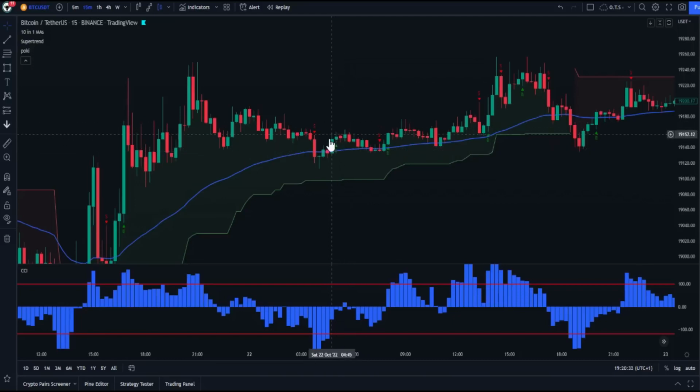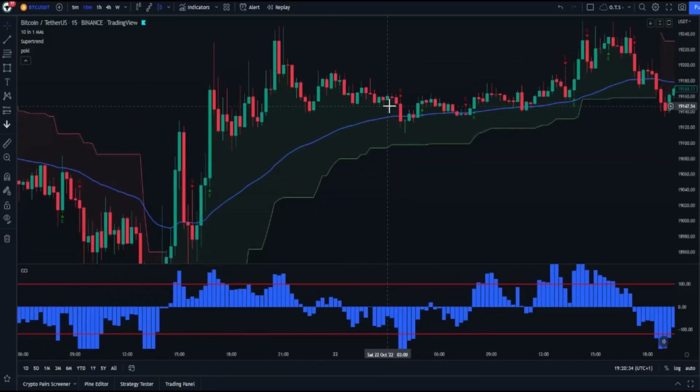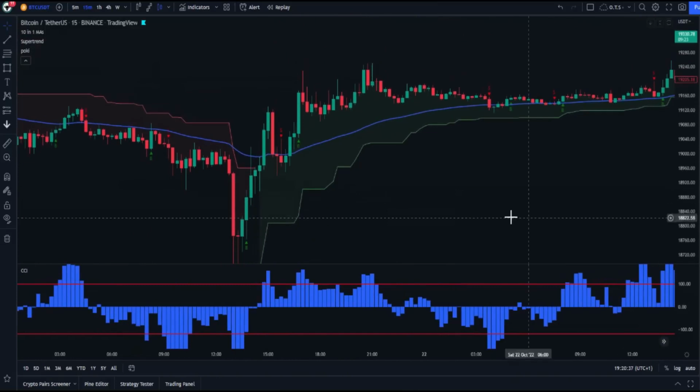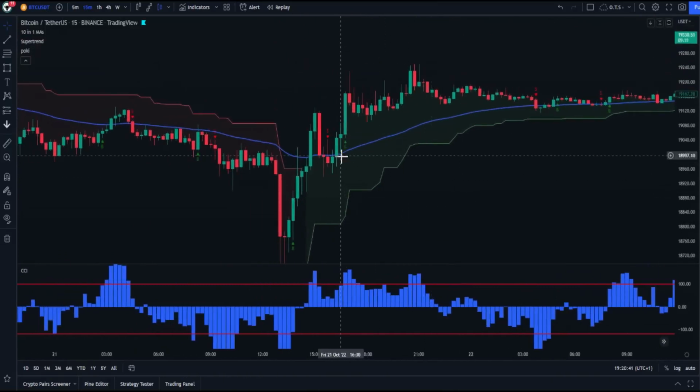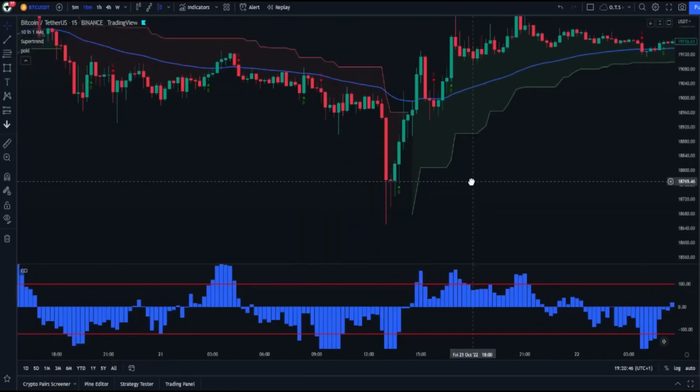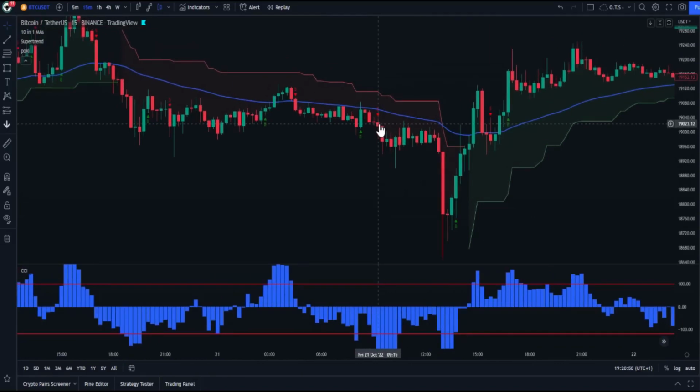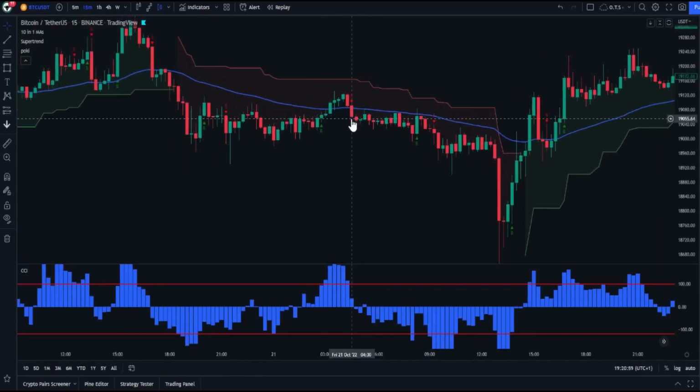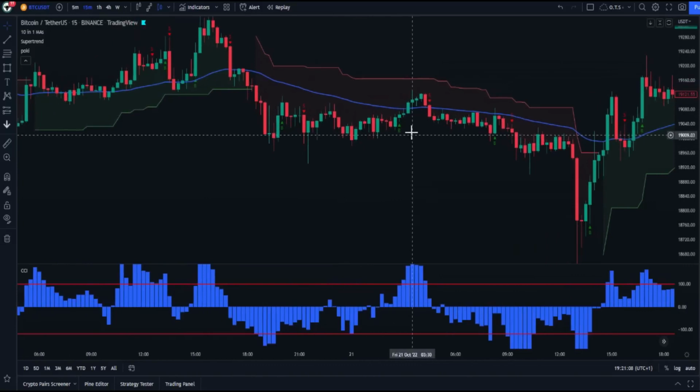Let's see more examples until we master the method of entry. Here is another buy signal, which is in the right place, but when we check the CCI indicator, we find that it has another opinion. Here too, we find some other signals that are clearly fake. This may be a good one, but unfortunately it has not been confirmed by the CCI indicator. As for here, the candle closed below the moving average, it is also under the red zone of the super trend, and when we check the CCI indicator, we find that it is also confirmed.